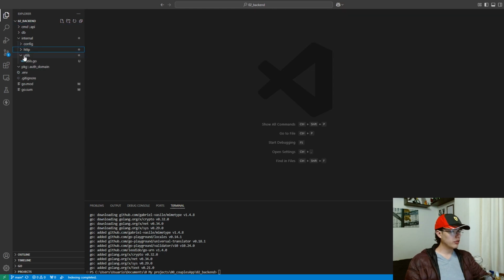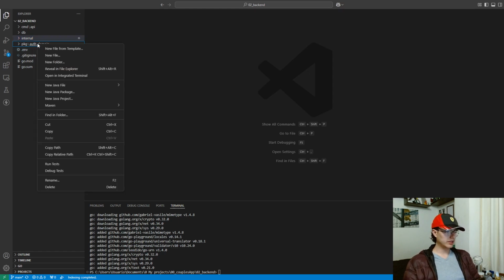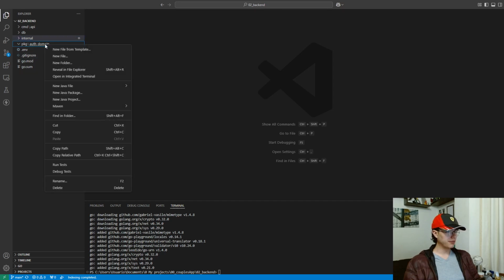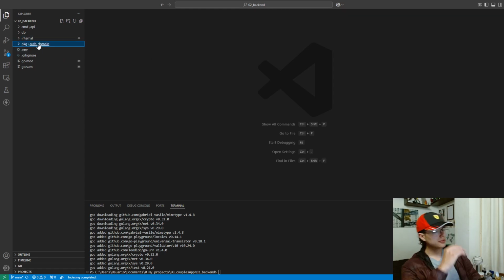So for that, we're gonna move to the package folder, which, as I said in the first video, is the one that has the code that can be reusable for other projects. So our domain is what we're gonna be focusing on right now. And we're gonna create something like, yeah, I'm gonna remove this folder.